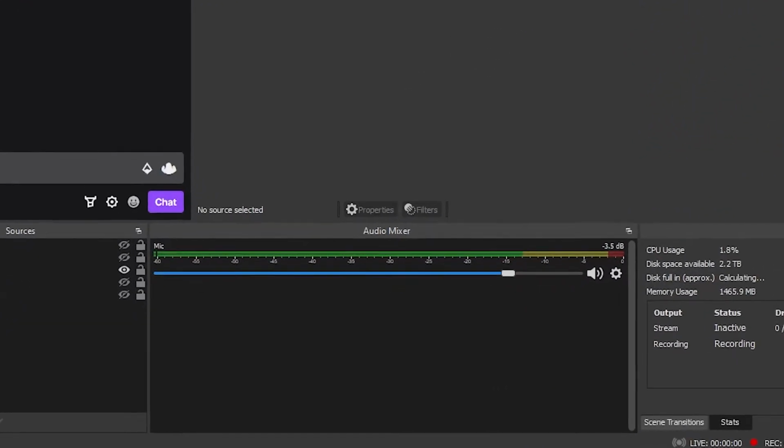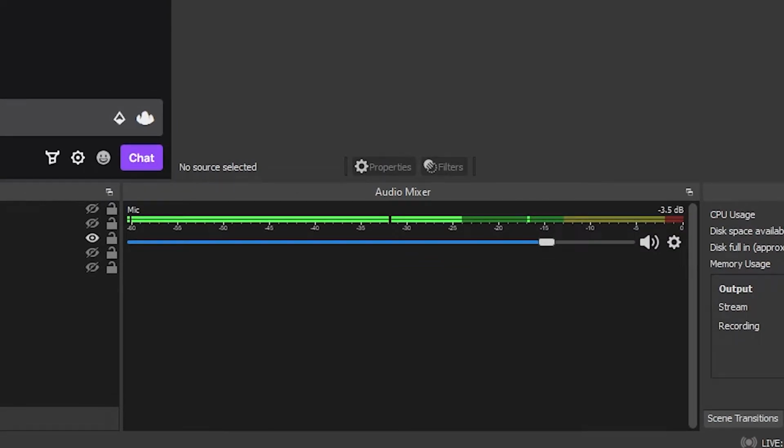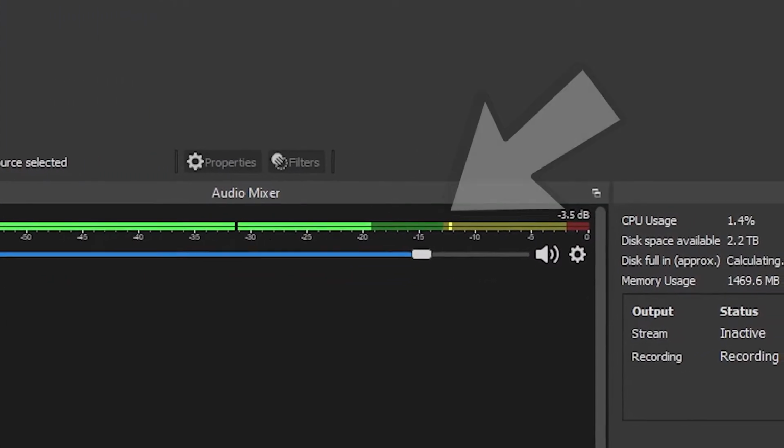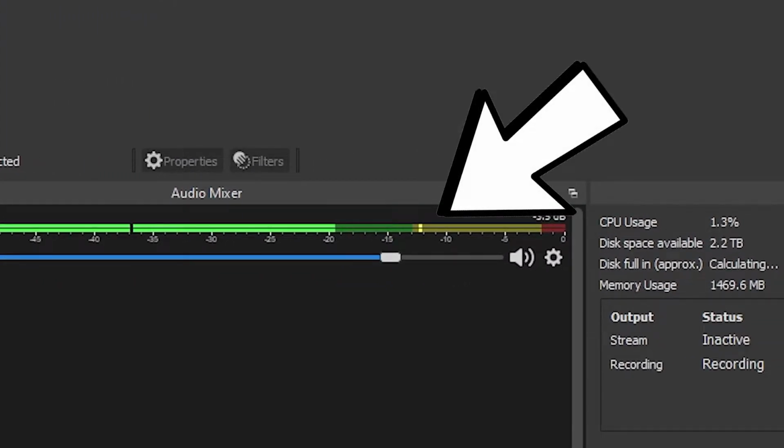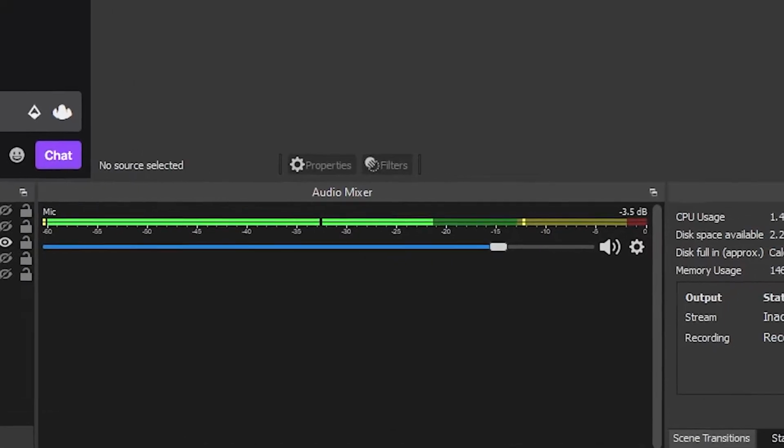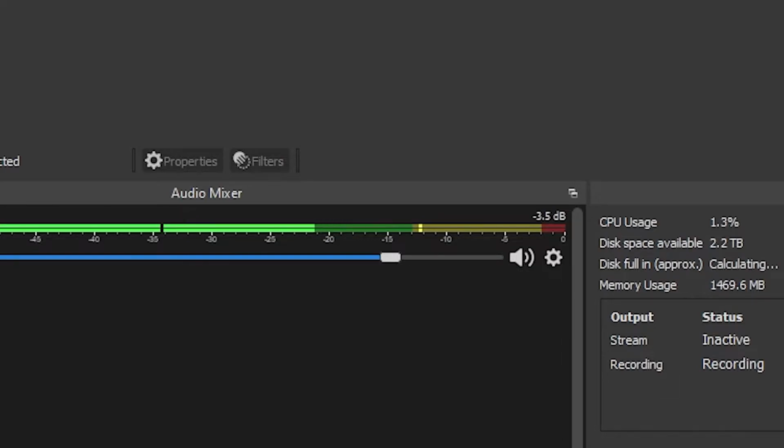Taking a look at our mixer, we're going to just look at one single bar just to keep things simple. When sound comes through the device, we see the bars shoot up and leave little lines at the top. Those are the ones that we're mainly going to focus on because that's the height of our audio. It doesn't necessarily measure how loud you are overall, it just measures the loudest parts of your voice, but it's a pretty good measurement for us to use. Those bars are what we're going to be using for our measurements today.